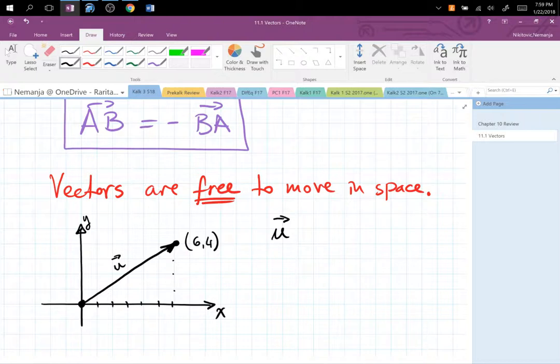In a textbook, what they do is they put the u bold, right? So they make it bold. And bold quantities are vectors, and the ones that are not bold are not vectors. Now, you're not going to go and try to make stuff bold as you write your exam, so you're just going to put this arrow on top, and that means it's a vector. So this vector u is vector ⟨6, 4⟩.